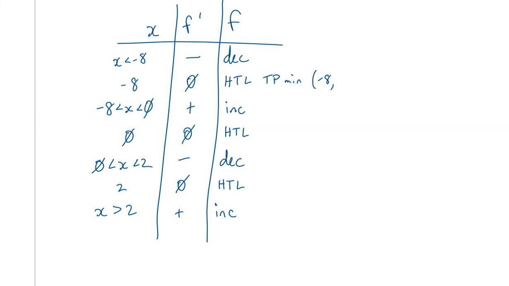I'm just punching it in. This is also important, something to get used to. People get confused about whether they're subbing into the derivative or subbing into the original function. And down the road, we're going to complicate that even further. So that's something that we really do need to think about. So if I'm finding a point on the function, I'm subbing into the original function.